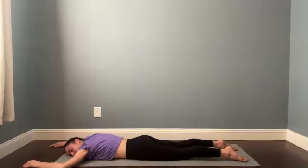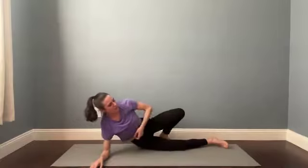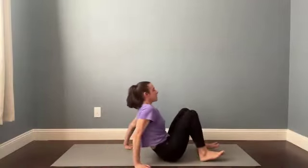Let the arms relax. You can drop them by your side, or if it feels good to kind of goalpost them like I've got, that's great. Just feel the sensation, the rebound in the arms and the shoulders. When you're ready, start to work your way onto your back. Awesome work. Hopefully the shoulders feel good after that. A nice little reset.